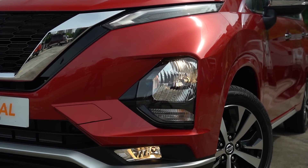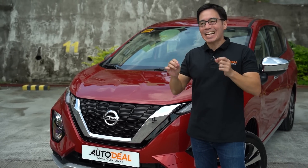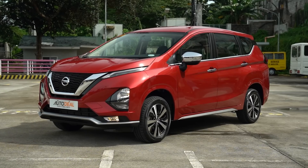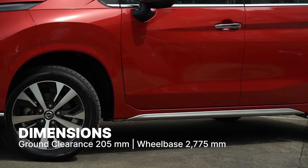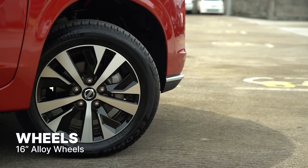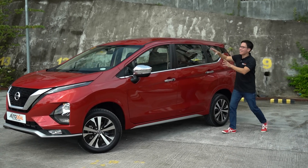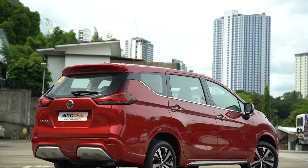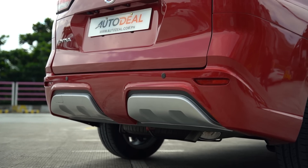Similar DRLs, but different shaped halogen headlamps and fog lamps found on the chin. The V-motion grille is one of the slight differences that Nissan has injected to maintain brand identity. Chrome is found on the window sills after each pillar, on the side mirrors — which have repeaters, by the way — and the door handles. The accent color on the front chin continues down the side, which helps accentuate the 205 millimeters of ground clearance — a bit less than the Expander. Disc brakes up front and drums at the rear sit behind the 16s, wrapped in 55-series tires. I like this blacked-out portion by the D-pillar because it gives sort of an illusion of a floating roofline. The top portion of the rear is almost an exact replica, and the rear lights — yeah, that's for sure. The changes appear on the bottom half with different cuts and a pair of accents found down below.